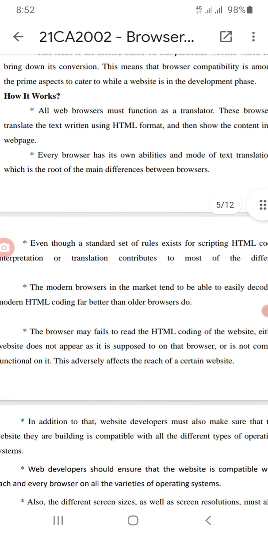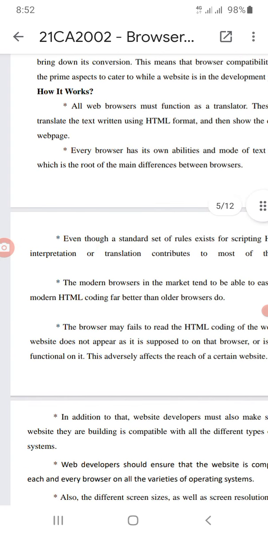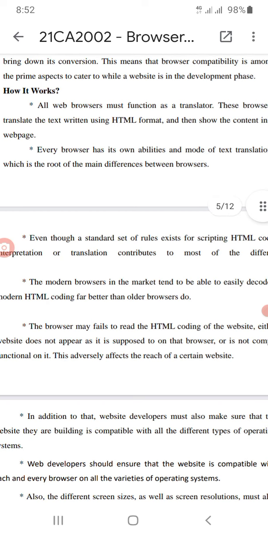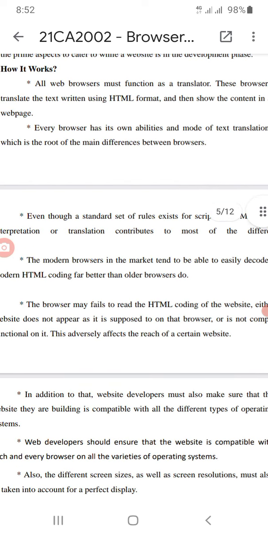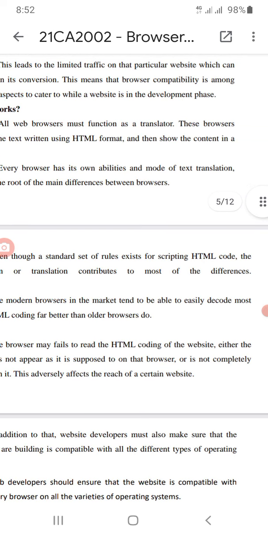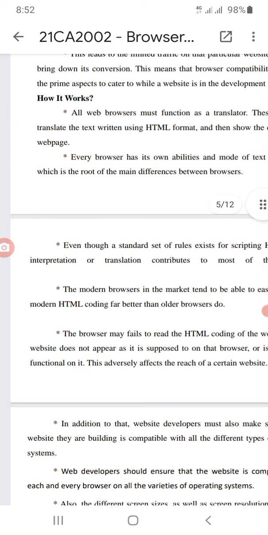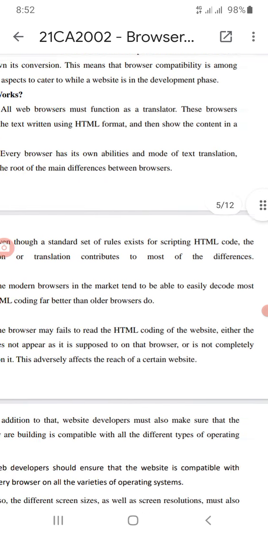Even though a standard set of rules exists for scripting HTML code, the interpretation or translation contributes to most of the differences.